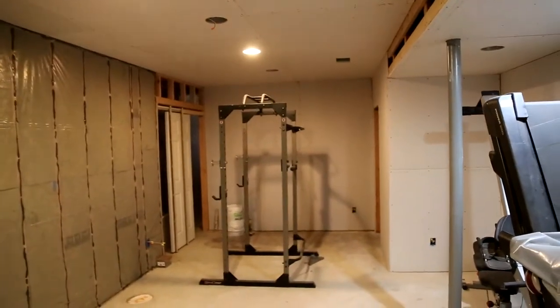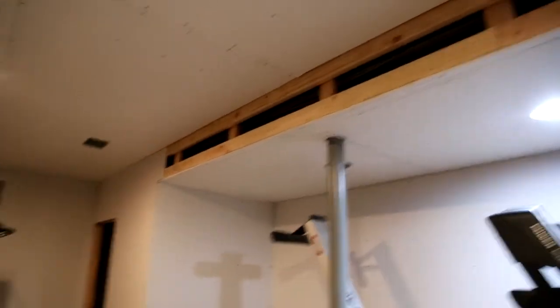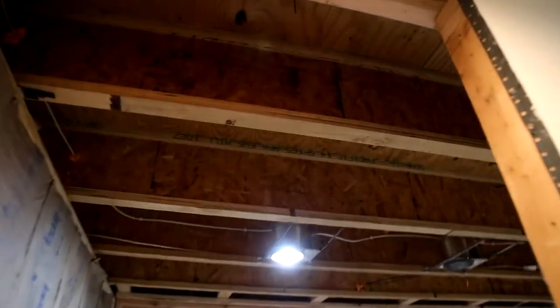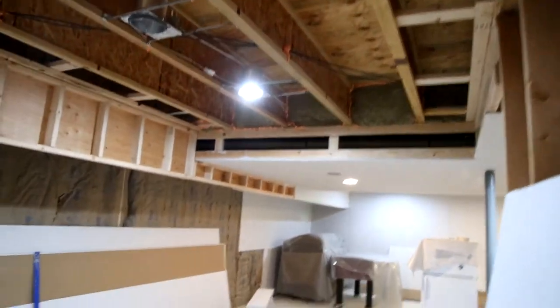ceiling soffit done, that wall done. Ceiling is completely done. That back wall is done. So what remains to be done is the side of the soffit around that pocket door in this wall, around the corner, coming across to the other side. So this ceiling, this small ceiling section here, has yet to be done.